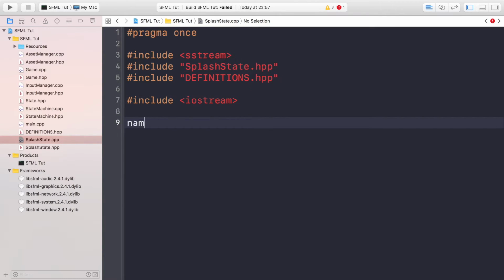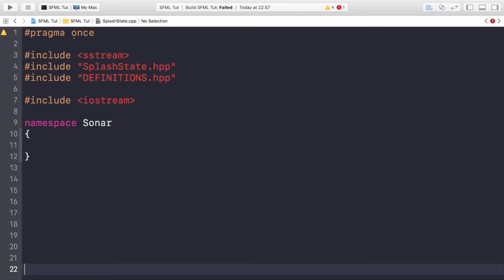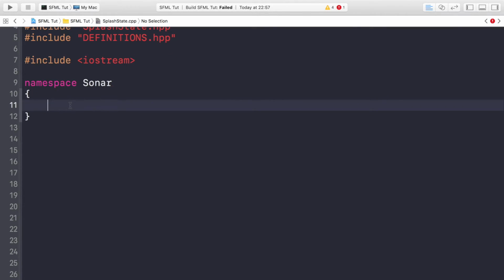And now we're going to do namespace Sonar. Close this down so it's easier to see what we're doing, and we just got more real estate to work with in here.